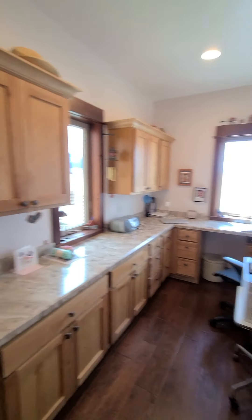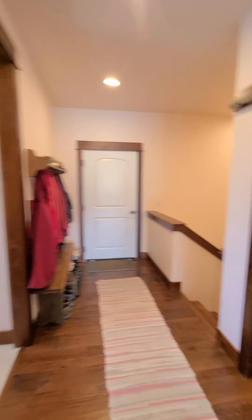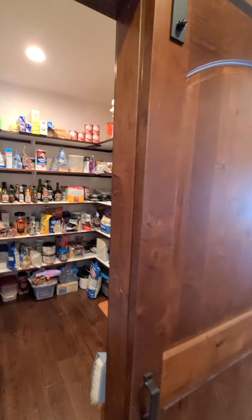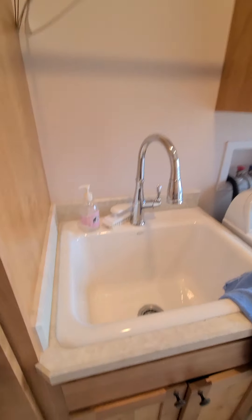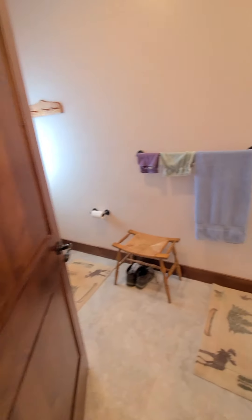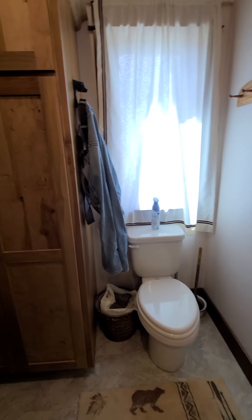This is the mudroom area. We have an office space with nice windows. Then the pantry has a sliding barn door. Little mudroom boot bench area. Laundry has a big nice deep laundry sink. And then there's a three-quarter bathroom here — if you're out working outside you can quickly get cleaned up and not drag a mess through the whole house.